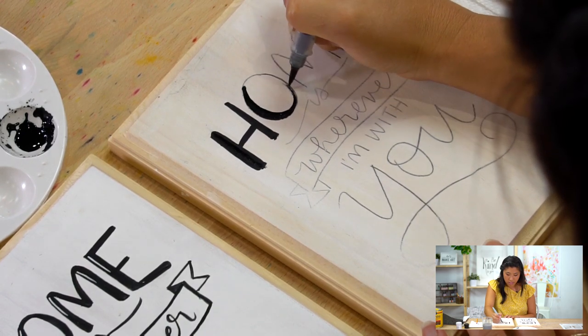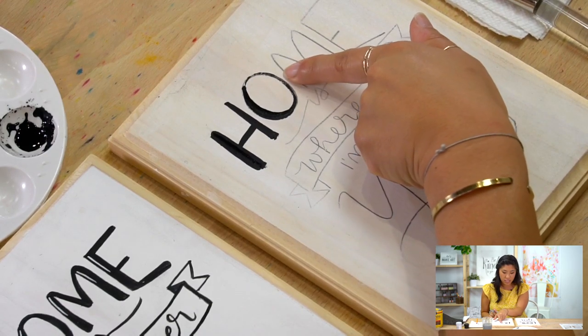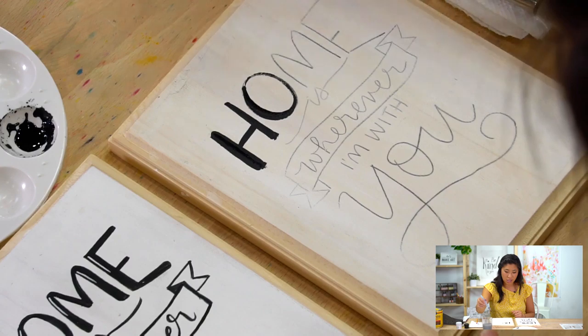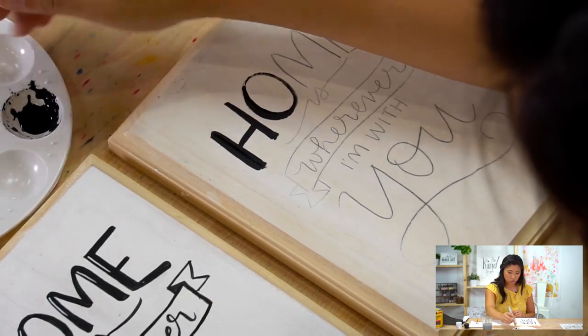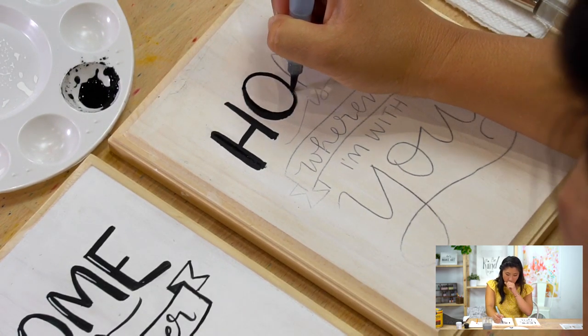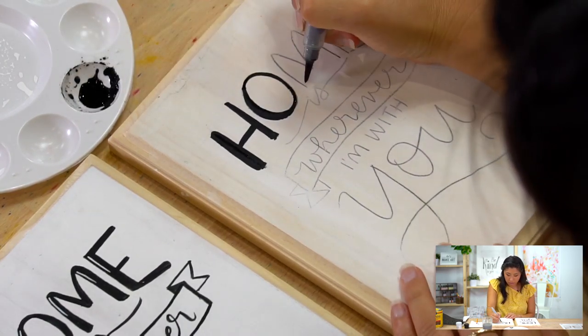If at any point, like right now, if you look at this, it's kind of scratchy. So that tells me I need to add just a little bit more water to be able to paint. I'm gonna go back this way. There we go. So that's a more smooth line.